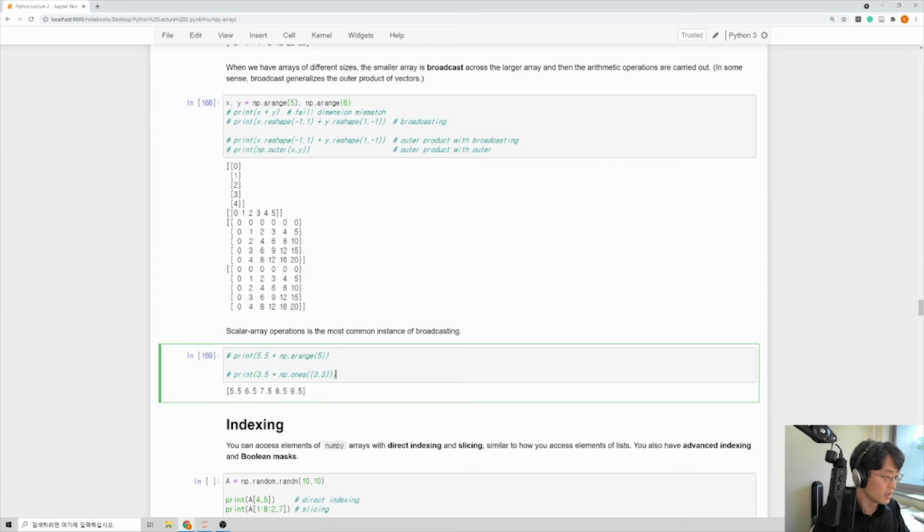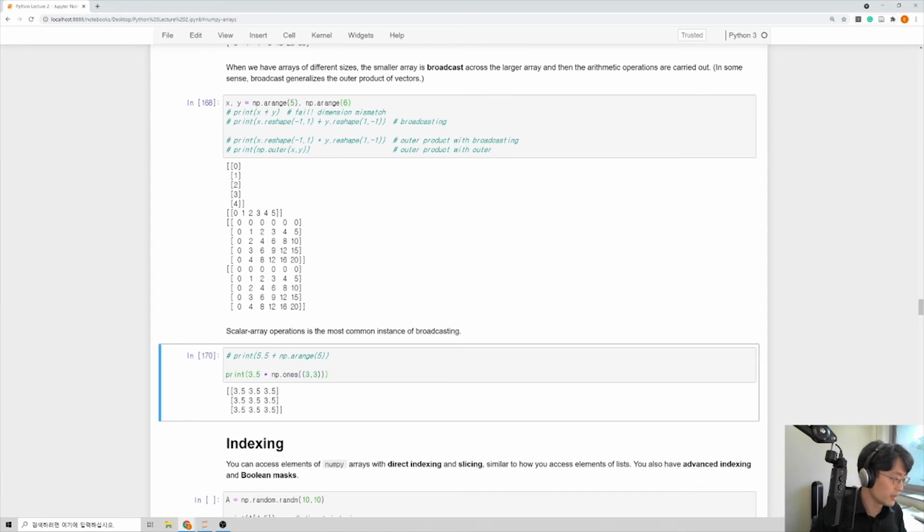to it. We can also perform this broadcasting with scalar times array. So here we have a 3 by 3 array, all containing the value 1. We multiply by 3.5, so all the elements contain the value 3.5. And because this can be understood as a scalar times matrix product, and this operation is permitted in regular linear algebra, one might consider it to be quite natural, but I think the proper way to understand this is to view it as a special case of the broadcasting operation.